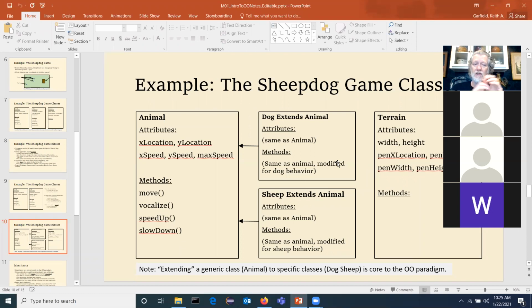Okay, so the idea here is it saves you, number one, coding time. It helps with code correctness, because let's say I wanted to design the sheep and the dog separately, and I did the dog on Monday, and then I did the sheep on Tuesday. On Monday I called the movement method move, and then on Tuesday when I did the sheep, I'm like, oh, the sheep always run away from the dog, so I'm not going to call it the move method, I'm going to call it the runaway method. Well, that's a needless complication. And we'll see later on in the course, not only is it a needless complication, it actually prohibits you from using some design techniques that really simplify your code.